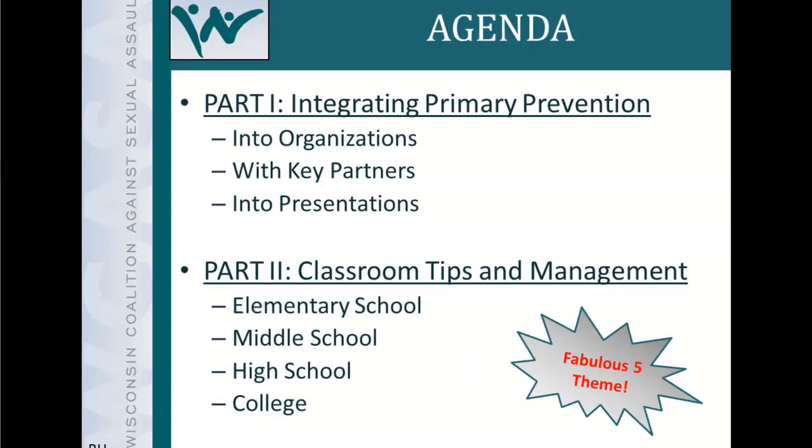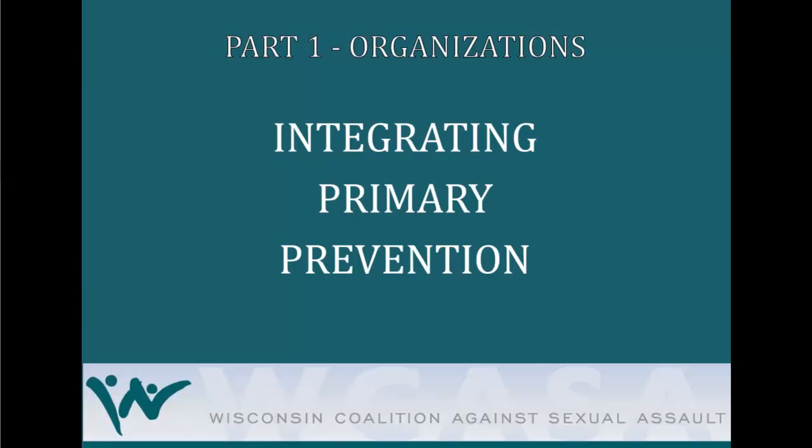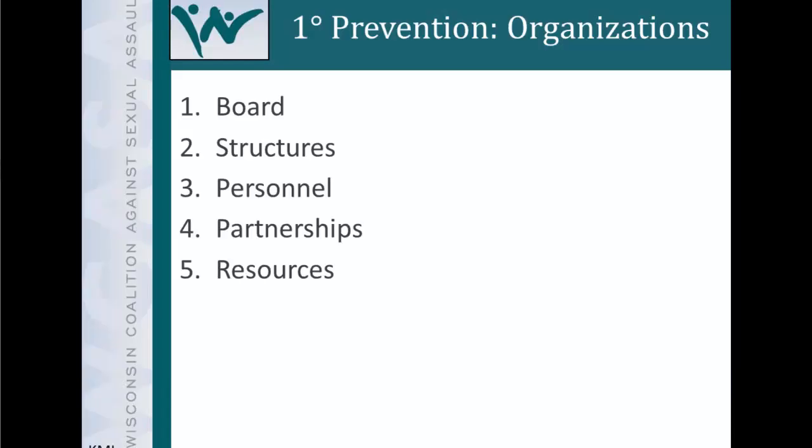So that we have our part 1 talking about those first 2 objectives, and then our part 2, we've got a bunch of fantastic prevention educators with us today that are going to talk specifically about some of the work that they do in these different school levels, and I decided to call it a Fabulous 5 because Fantastic 4 was taken, because we're asking people to give 5 tips or 5 themes, and you're going to see that throughout our presentation today. If you have any questions at any point, go ahead and put it in the chat. Otherwise, we're going to jump straight in with some 5 tips to integrate primary prevention into organizations.